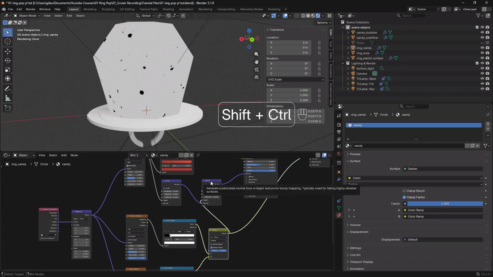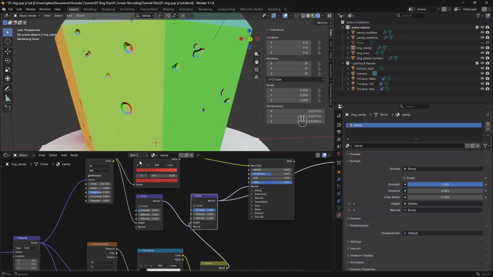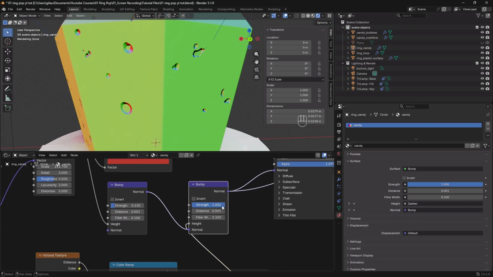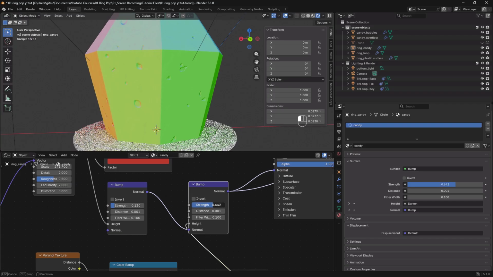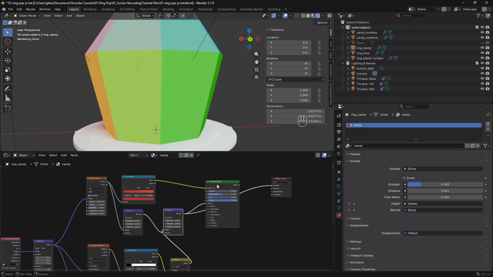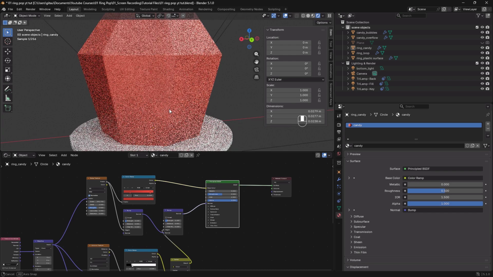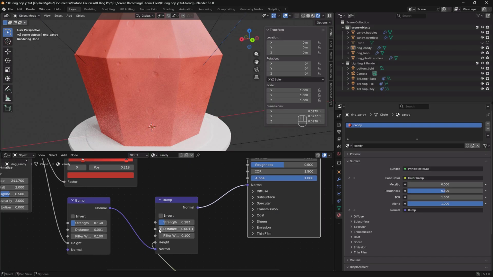Then I'll preview, so Control Shift. And then you see we have our displacement, right? But this is a lot. So I'll reduce the strength to a lower value. Okay. So it needs to be there, but it doesn't need to be like a crazy amount. So I'll just reduce this to a lower value. Okay. And then I'll preview the principled BSDF by Control Shift clicking on it, and then you can make further adjustments to the strength, right?